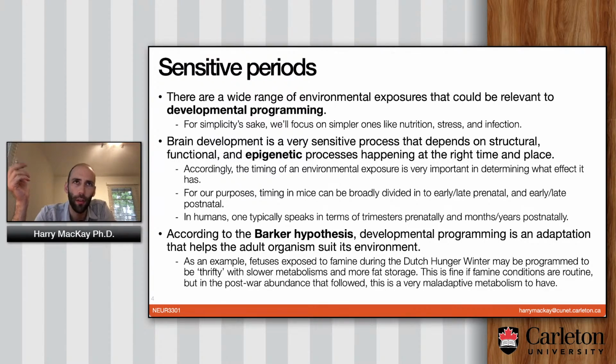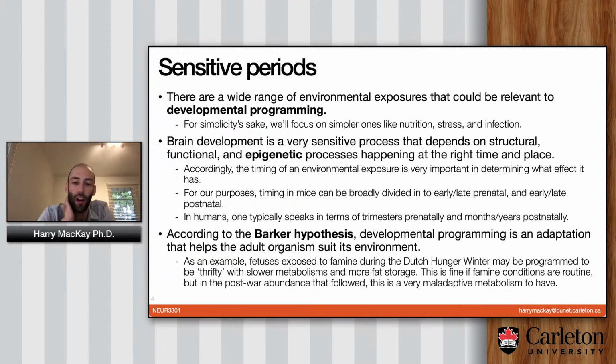So we look in mice a lot for this, and mice are in some ways simpler than humans. You can time the development of mice and divide it roughly into early or late prenatal and then early or late postnatal. The prenatal period for mice is about 20 days, split down the middle, so day 0 to 12 would be early, and then the rest of the days are late. And the same would go for the postnatal period. Mice begin eating solid food around day 14, I think. They have about a 21-day nursing or suckling period. So you just split it down the middle.